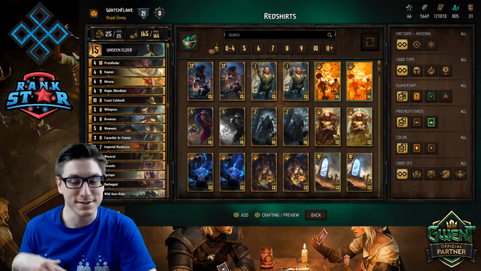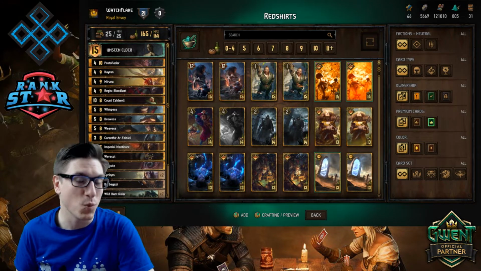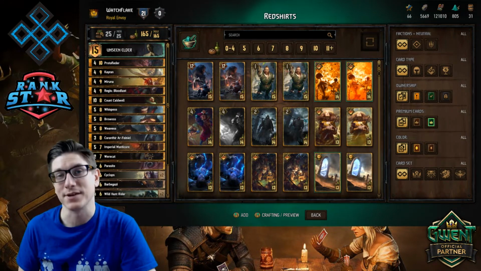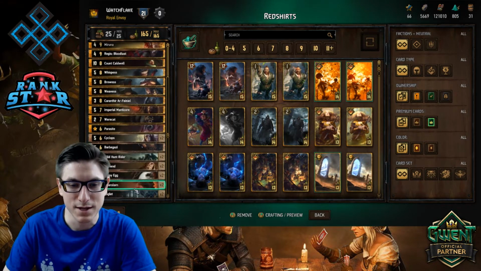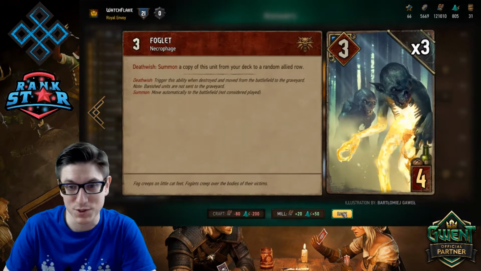So this is the deck. I'll once again go through all the units and sort of give you a little bit of a reason why I chose them, and then down the line I'll give you a little bit more of the strategy behind the deck and how to get it to win. So let's just cruise through the bronzes. We've done this before. So 2 Foglets, thinning play, no problem, and a Deathwish as well.